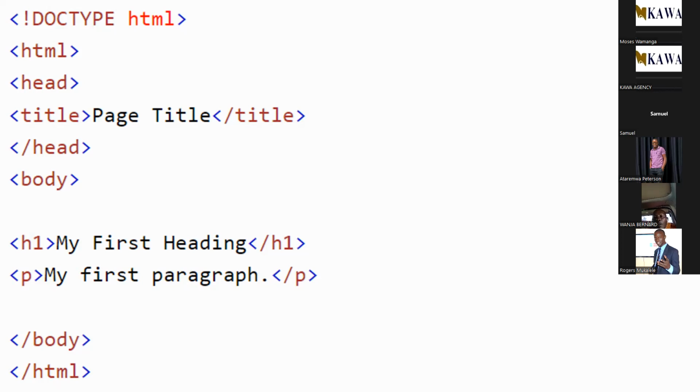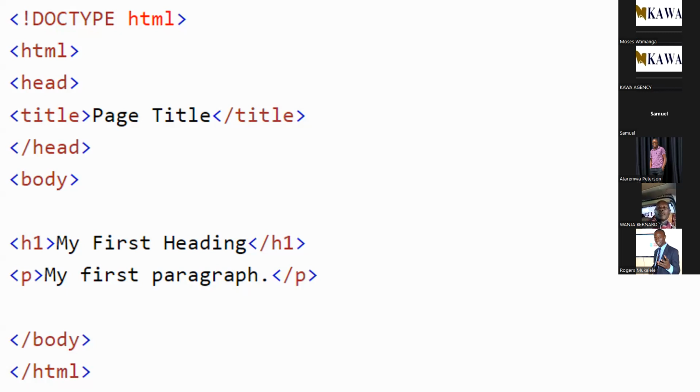On the second line, we have the HTML tag, the head tag, the title tag, the body tag, and the paragraph tags, where you see the P and the H1 as well. I'll show all of these in my demo. When you're designing something in HTML, you always have to know what a tag does, what its purpose is. When someone says, for example, create an HTML tag, it simply means get the word HTML and put it in the less than and greater than signs.